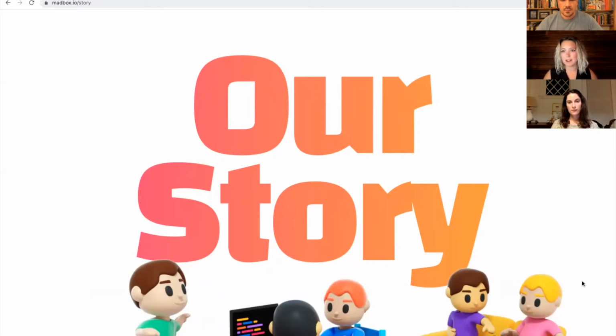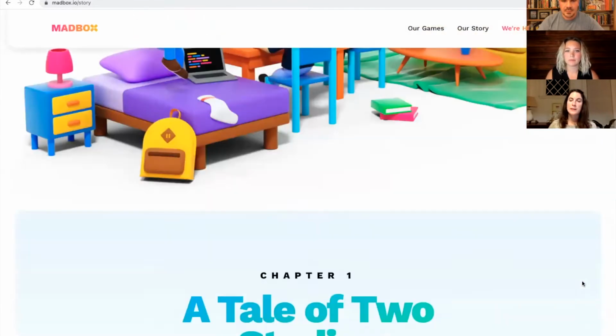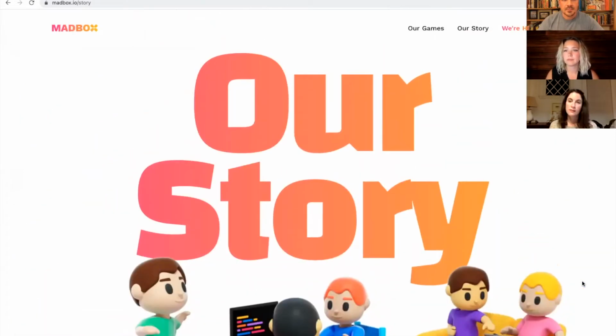Previously we've talked about how on the CVS site, bright red and dark blue were asking for trust, basically. I would assume any site reaching out to parents is also asking for trust, but here we are in a totally different color scheme. What do you guys think color-wise? Anything jumping out about orange and pink together here? I would say both of them are friendliness, welcoming colors, creativity. Maybe I'm not quite sure what this game is that they're selling or advertising, but it's possible that there's a creative piece to it, like you make your own adventure or something.